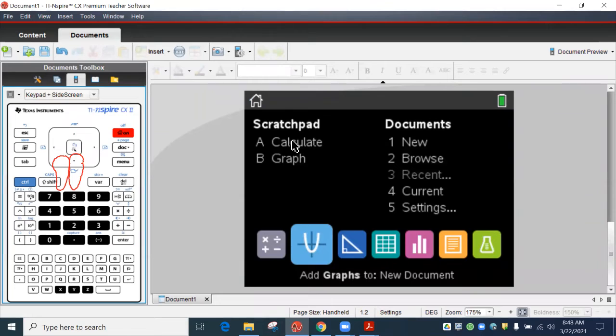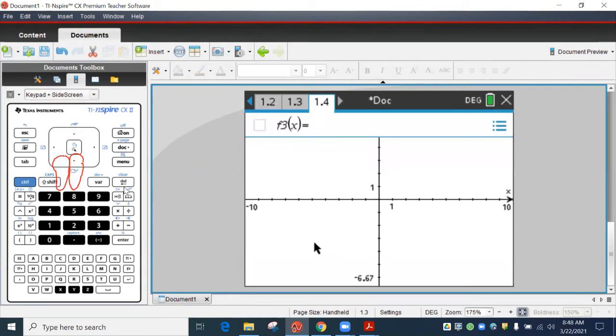Scratchpad calculate, okay. All right, it's all right. Scratchpad graph screws up way too much, okay? So I would always start a brand new one. It's not to say you can't use Scratchpad, but I have way too many kids that are like, oh, something's wrong here, and I look at it and they're on Scratchpad. I'm like, if you go open up a new one of these, then it'll be fine.